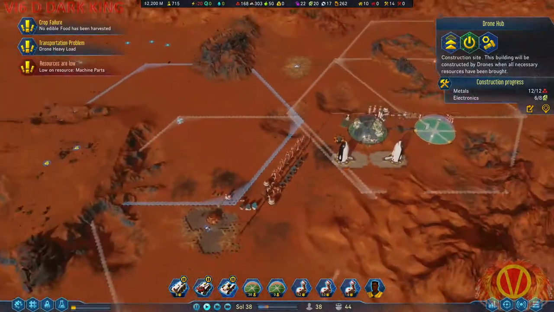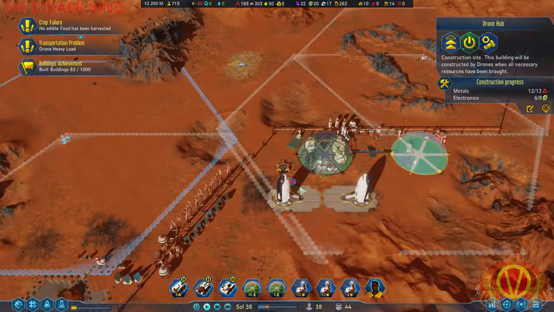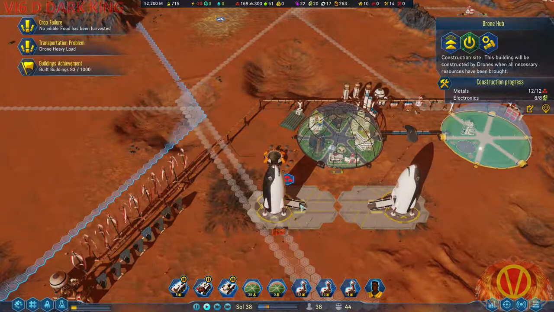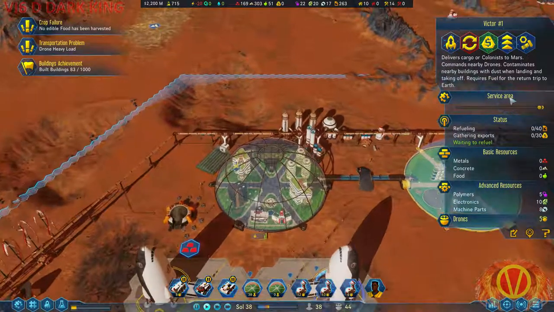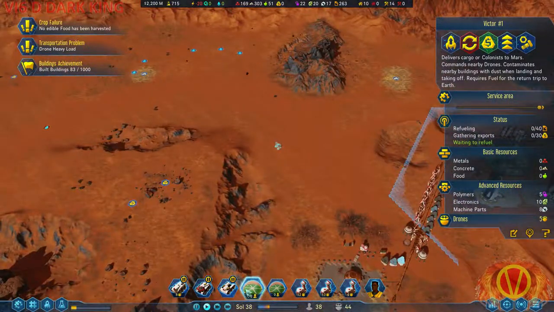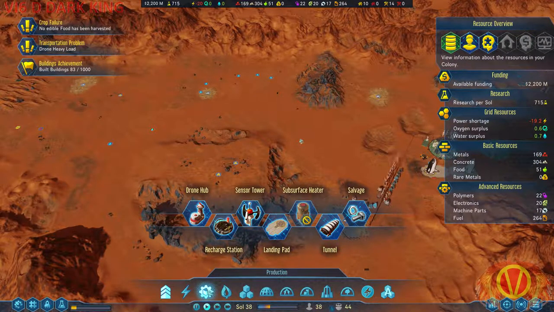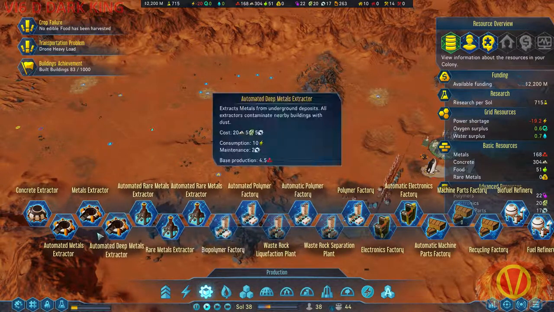So let's see. There should be more electronics, right? Let's see. Yeah, I have the electronics. Okay, so let's see. First of all, I could put another dome here, but it's gonna be inconvenient. It's far too out of the way, literally. So, I say it's about time I started using the mods.